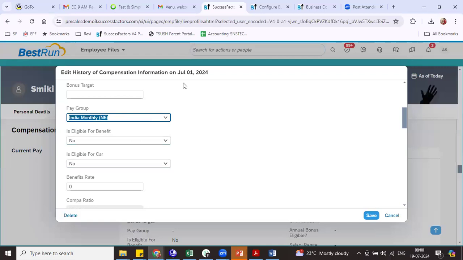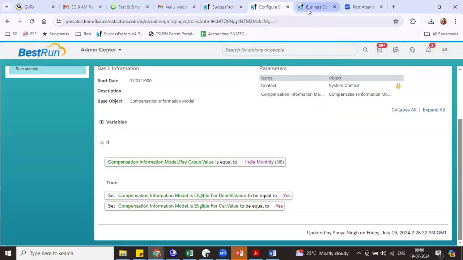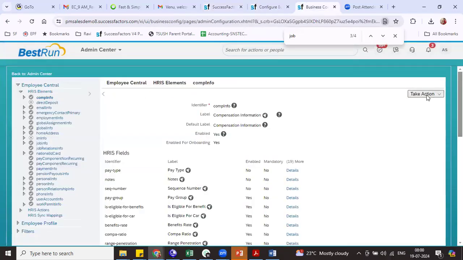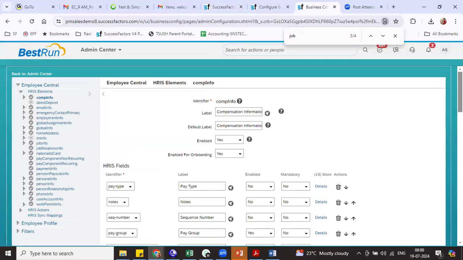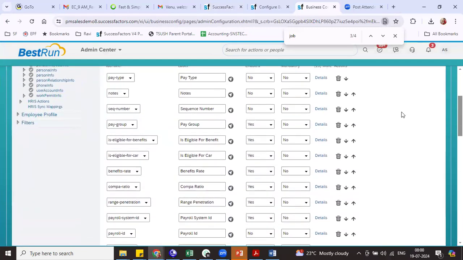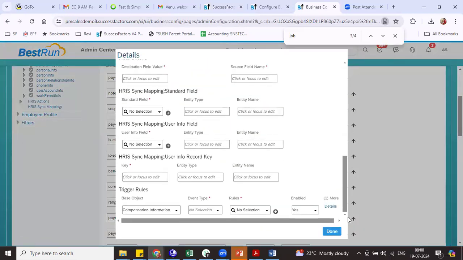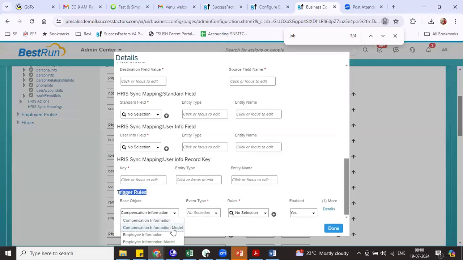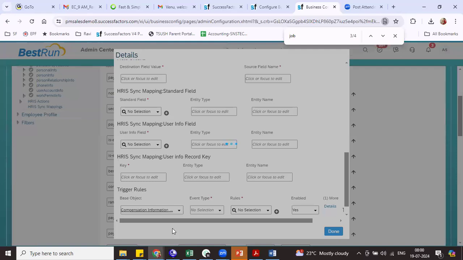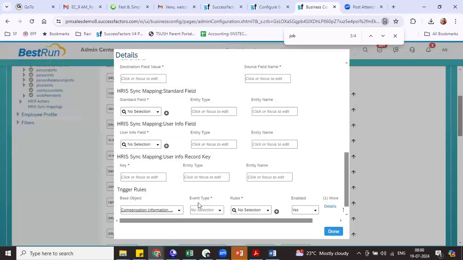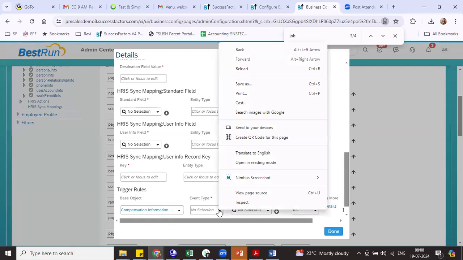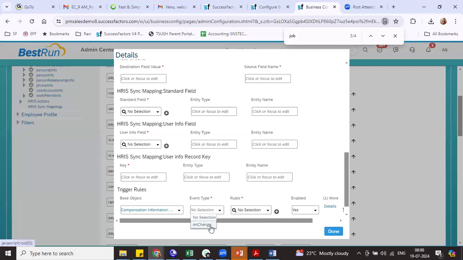So the same business rule, if you apply it on the field, if I go here, take action, what is that field? Pay group. You go to pay group, details, scroll down to the end, you have the trigger rules option here and select your business rule, comp information model. And the event type here we have is on change.